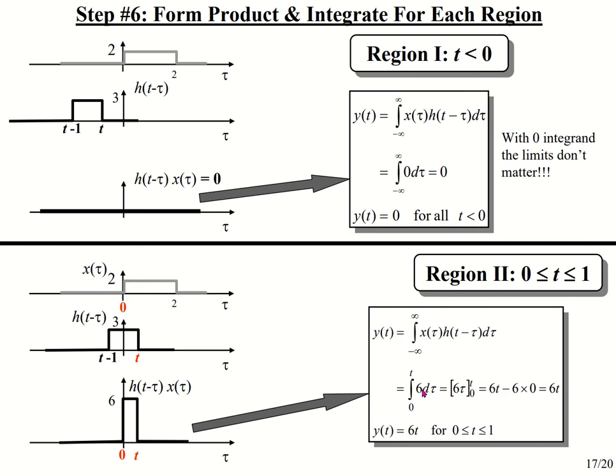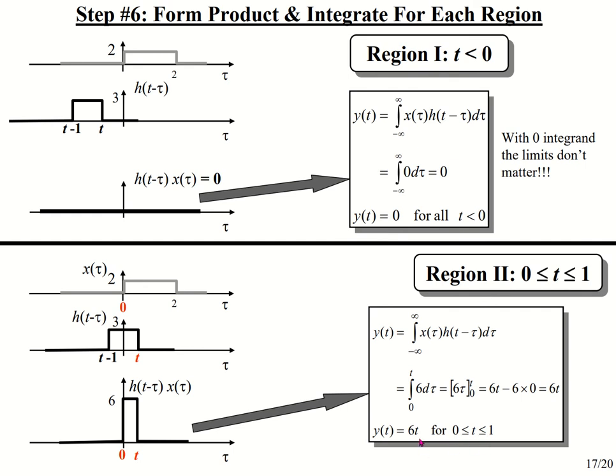So what does this mean? In fact, what y(t) is now obtained in terms of t. So 6 is the case: you started from 0 when there was the partial overlapping between these two signals, just a start. That was the case when the area started rising from 0 and will reach a maximum of 6 at t equal to 1. Thus the function that it will be following is 6t. If you're not going to substitute t equal to 1, then you are left with the function 6t, and this holds between the time 0 and 1. So this is for time lying between 0 and 1.